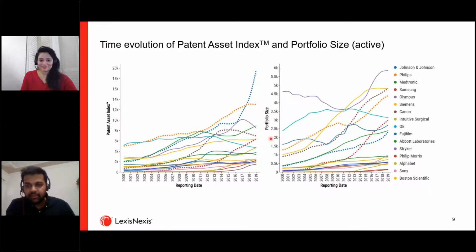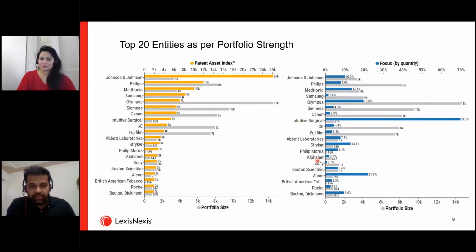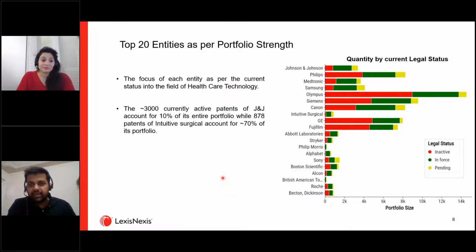One specific company, if you can go to the first slide, wherein you showed the number of companies. Yes. So here I see Alphabet is there. Alphabet is, of course, Google, right? And Google is almost in every domain. They must be doing something in healthcare, in AI tech, ML tech. I'm not sure in how many areas they've spread out. But when you move forward, Alphabet's position reduced on the legal status side. So is it they are just operating in one side, or they don't have many patents around the healthcare industry? So if you could just throw a little bit of light on Google's role in healthcare, would be nice.